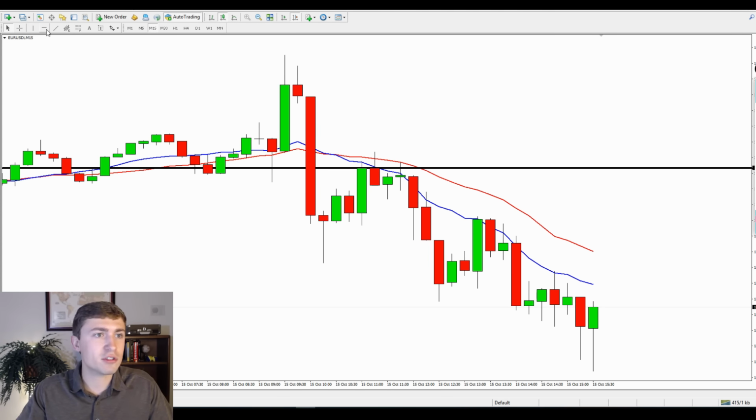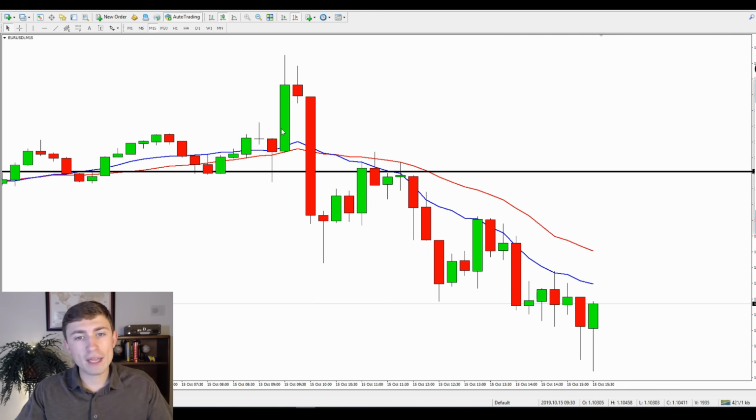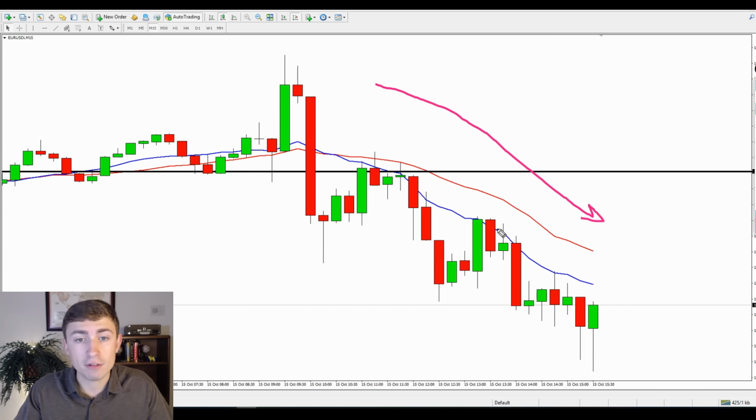Now, what I'm going to start doing, guys, is I'm going to just look for significant structure zones or points on the chart. So when we have this crossover, when we have this indication of, okay, this market is starting to go bearish, we're going to be looking to ride that bearishness and to see it continue. So in this case, we'd be looking for sell opportunities at a significant pullback.